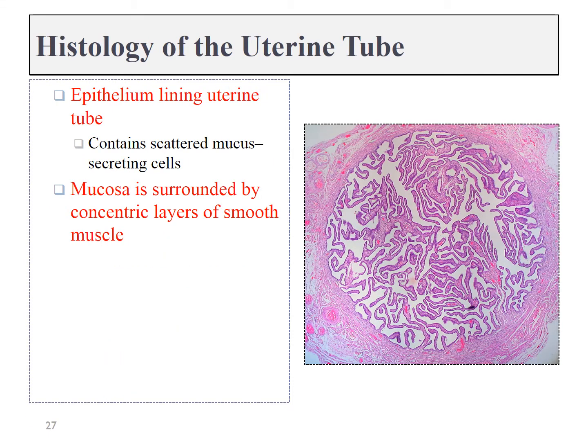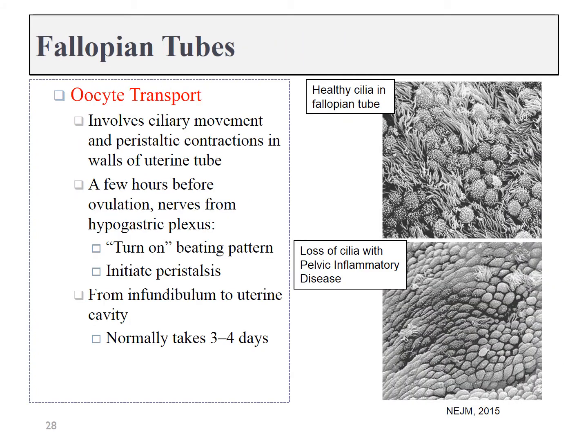These tubes are lined with an epithelium that secretes mucus and has cilia, which help to propel an ovulated oocyte towards the uterus. Layers of smooth muscle can also help propel an ovulated oocyte. But just like we saw in the digestive system, we don't want these muscle contractions and ciliary movements to be occurring all of the time. Instead, they are triggered by a nerve plexus within the uterus.